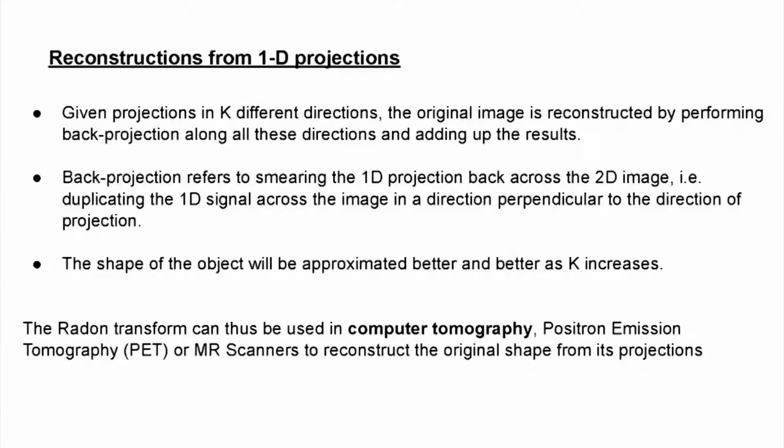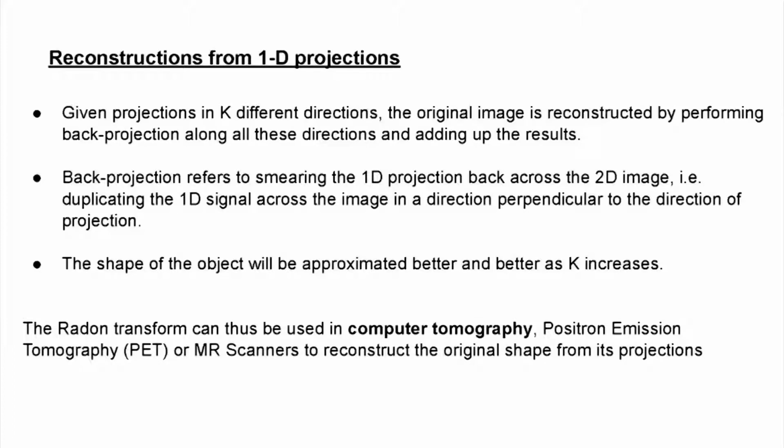And the Radon transform, therefore, needs a different way of dealing with the image. Initially you deal with the image as an XY pattern. Now you have to deal with it in terms of radius and angle. So you think of the image as having information radially and angularly. Along different radial patterns, you've got some information, as a function of the radius and the angle. Now you want to reconstruct the image in terms of radius and angle. Though I'm not going into all the mathematical details of the Radon transform, the central idea here is that you think of the image now not as an XY pattern, but as a radius R, theta pattern. And then you formulate an inversion strategy based on this R theta pattern. That's what the Radon transform does.